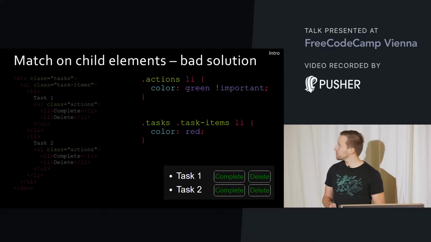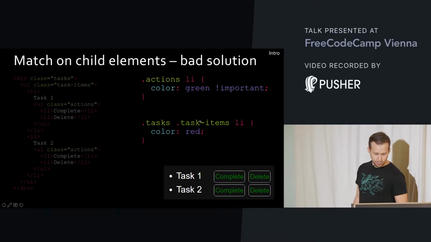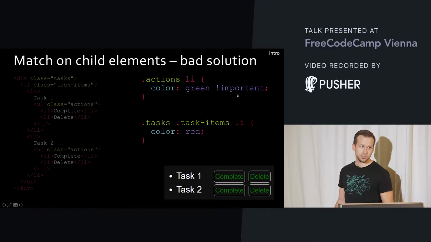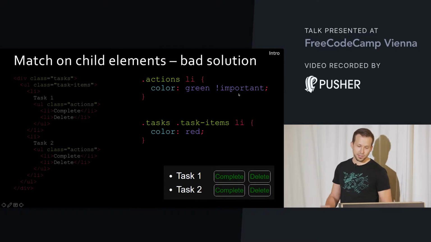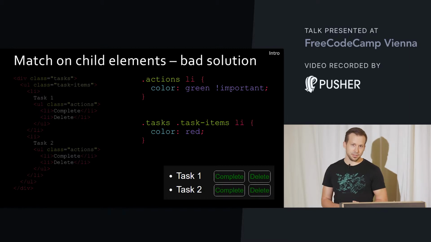A bad solution would be if you said, okay, I want these buttons to be green, so I define the modifier important on the CSS rule. This is a bad idea, because if everyone starts to use important to enforce matching CSS rules, you won't have any idea what happens if you introduce new elements, or how the rules will get applied. It gets complicated. Nobody could read this code anymore, and in a big project, this is a horror.